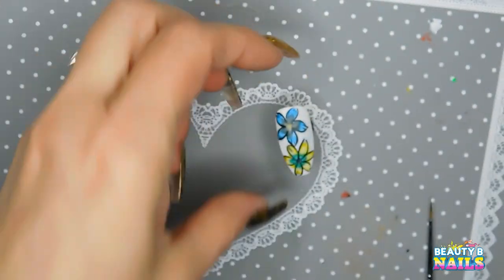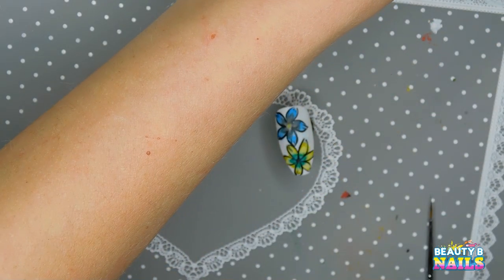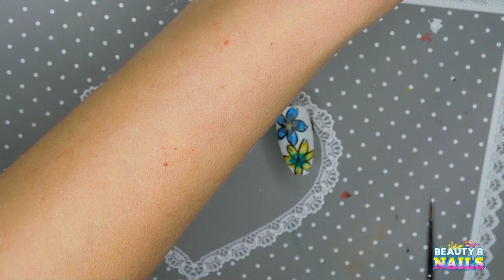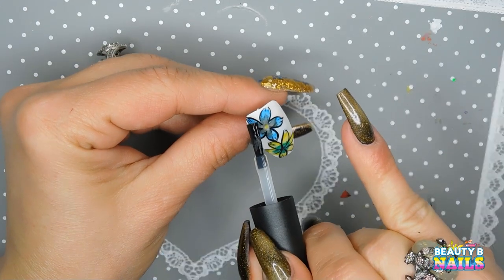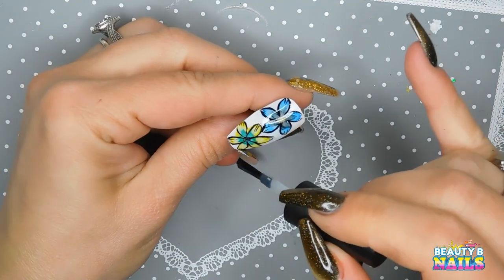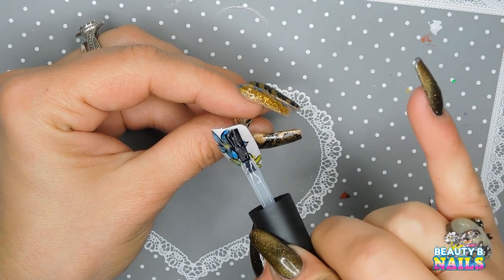So, let's mat this baby out. And we'll do some more nail art here. That is just beautiful, guys. Watercolors are amazing. I love watercolors because it's so simple. There's no technique to it.